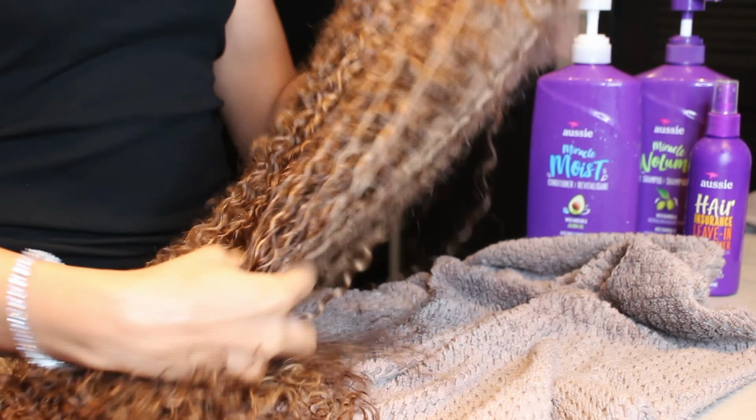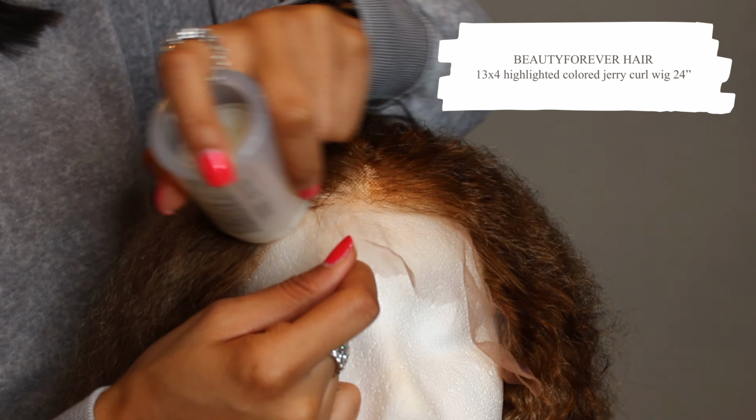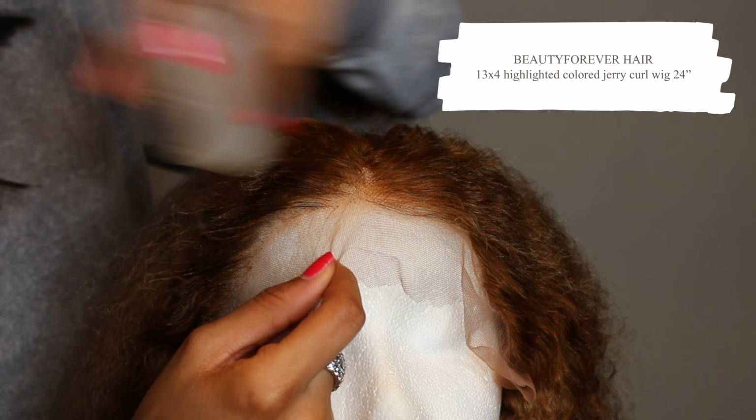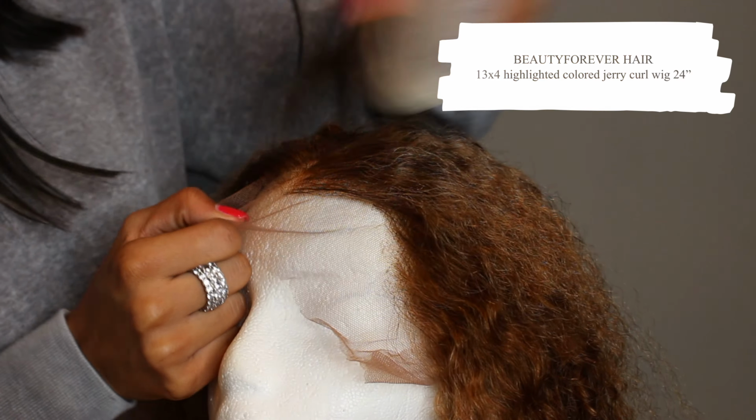Those three products I love to use on my curly wigs or even my wavy units. So I'm currently spraying the leave-in conditioner. Alright, we're going to get this unit right together. We're going to start off with the wax stick. This is a 13x4 highlighted color Jerry Curl wig, 24 inches by Beauty Forever.